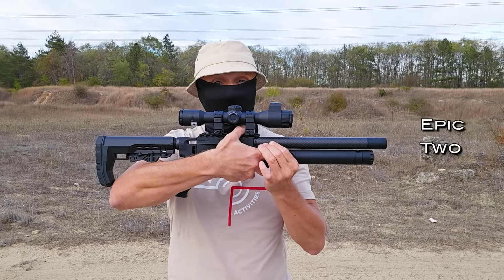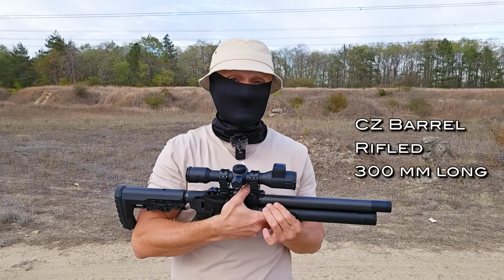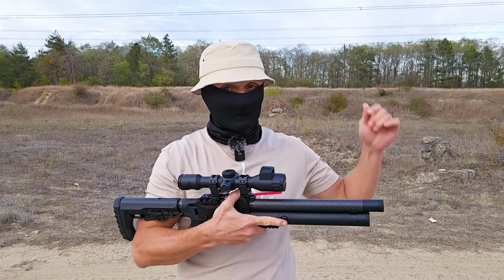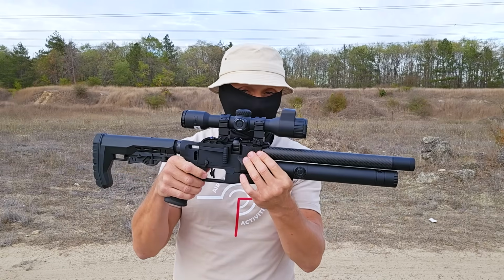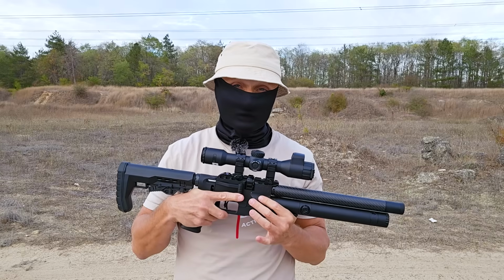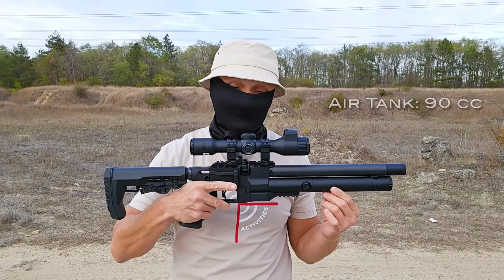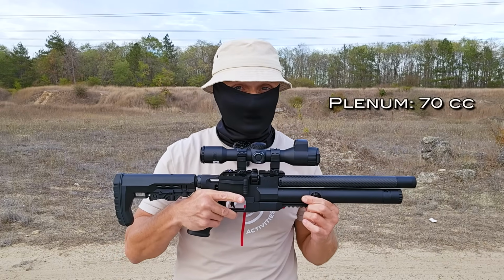The Epic Two Lite, a really light and compact air gun. That's the short version with the 300mm CZ barrel, a gun that I've already reviewed and I've made some pest control and hunting videos. Links to those you can find in the video description below. And as you may have noticed in those videos, it's a very lightweight and compact gun, a very interesting shooting platform. But in order to achieve this effect, the guys at Epic Air Guns installed a very small air tank, 90 cubic centimeters only, along with a very sizable plenum, 70 cubic centimeters.